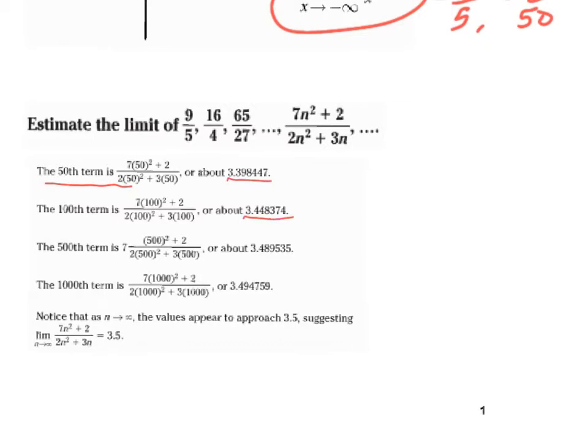The 100th term is 3.44, then 3.489, and you can plug this in and verify yourself, but we're just doing it for you. So we figure out that as n approaches infinity, the value appears to get closer and closer to 3.5. Like if we plugged in 1,000,000, we're going to get even closer to 3.5. So we know that the limit is said to converge to 3.5. So that's essentially what a limit is. We want to know what happens as we put in increasingly large numbers for our variable.